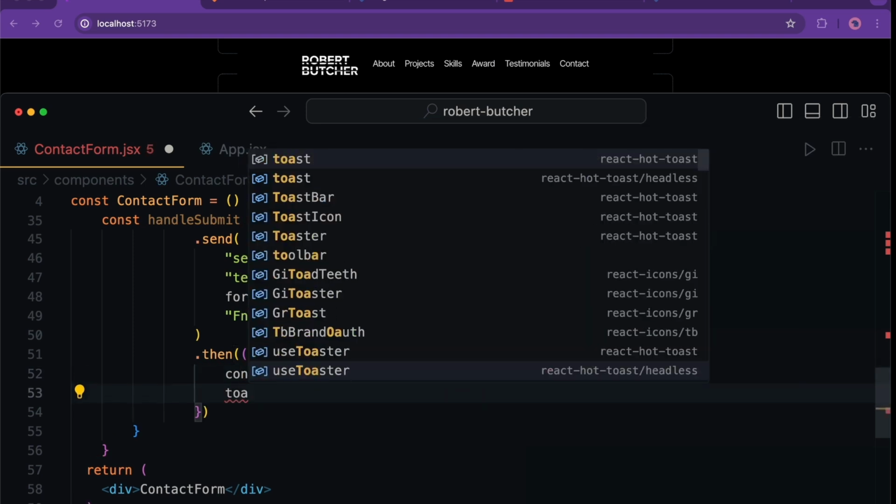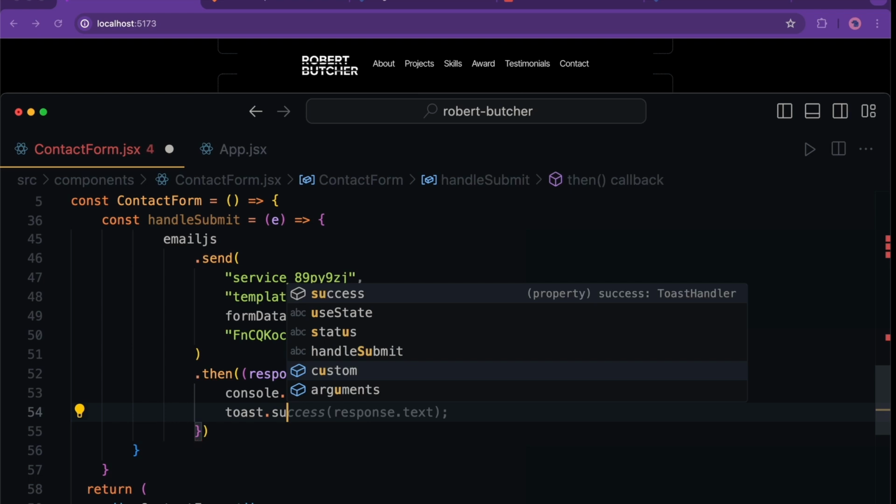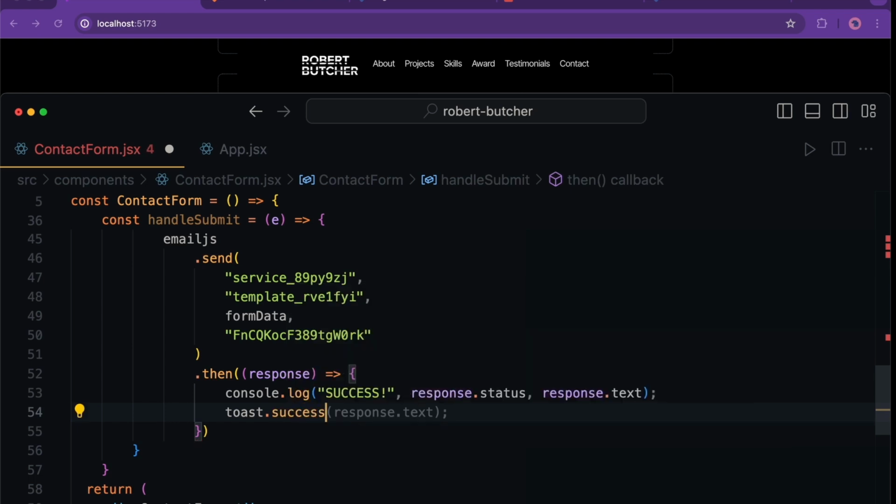Let's also invoke the toast notification with the message sent successfully.